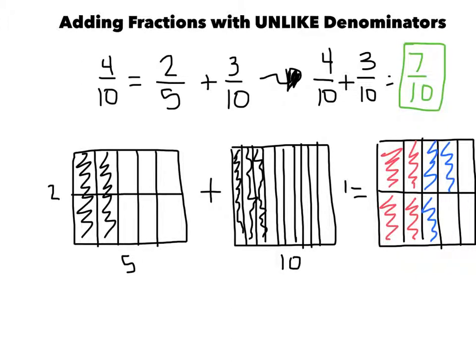So we have 2/5 plus 3/10, which ends up being 4/10 plus 3/10 because we had our denominator be the same. We added straight across. 4 plus 3 is 7. Denominator never changes, stays the same. So then we get 7/10 as the answer. Try a couple on your own and see how you do. This is adding fractions with unlike denominators using models.